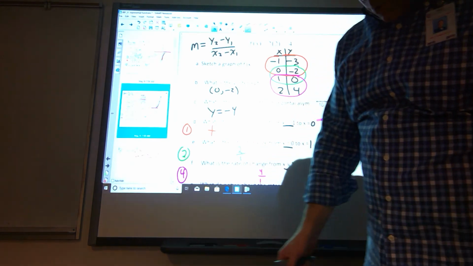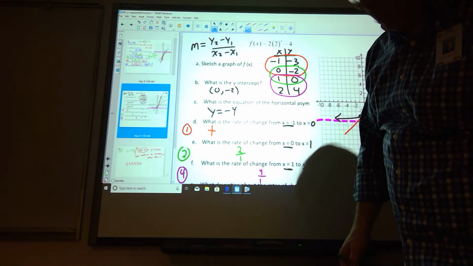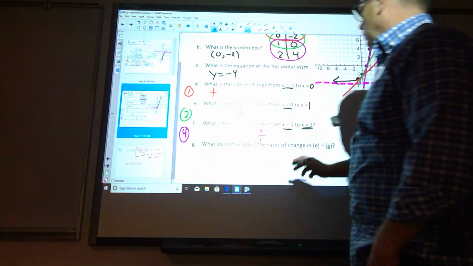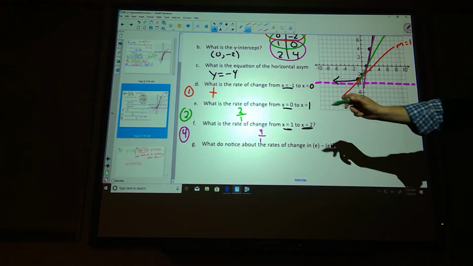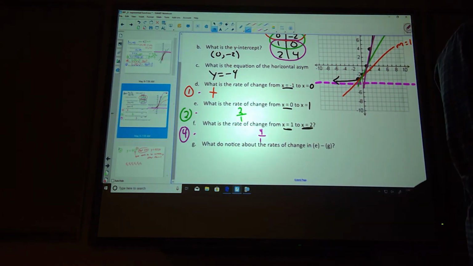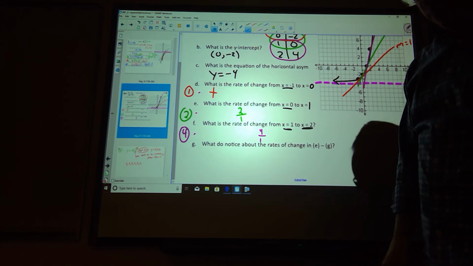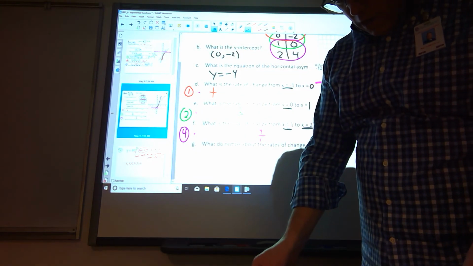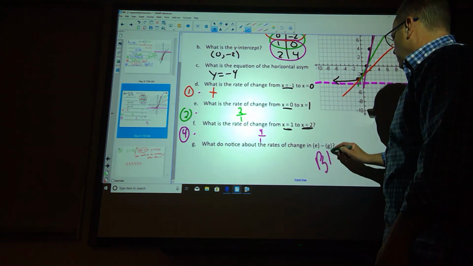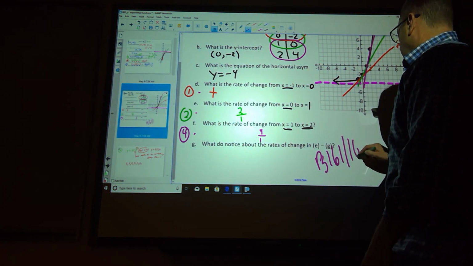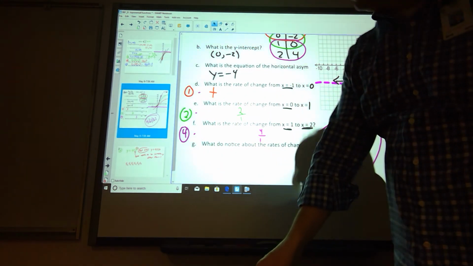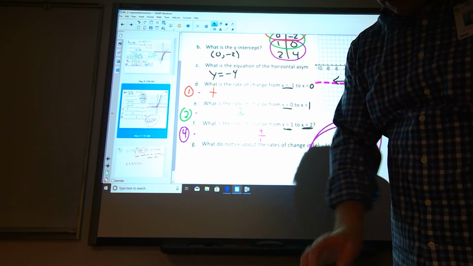All right. What did you do for G? What was G? What did it say? What do you notice about the rate of change? It's changing. So you have a slope of 1, slope of 2, slope of 4. It's not staying the same. It's changing. So I would think page 161, page 162. And it's just 2 problems. But that would be 100% appropriate for you all to dance with today.